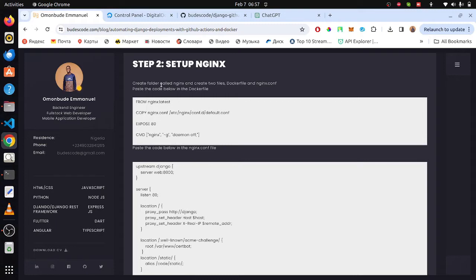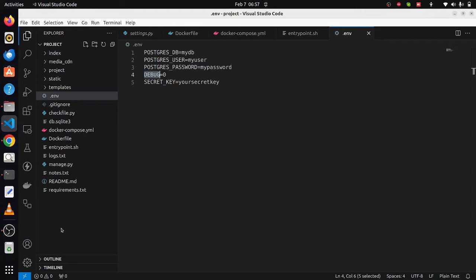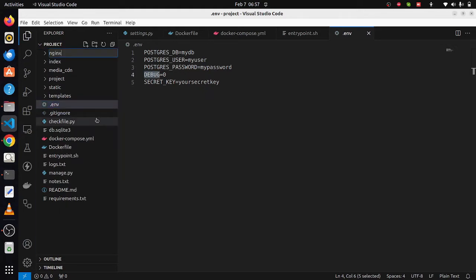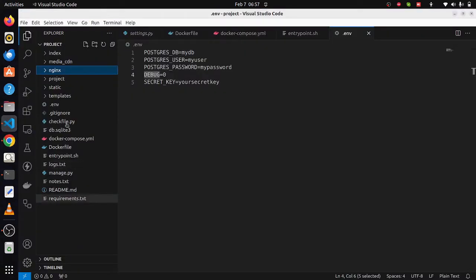All right, create a folder called nginx and create two files, a Dockerfile and an nginx.conf file. Okay, so in my main project, I will be creating a folder called nginx, and create a Dockerfile there as well.